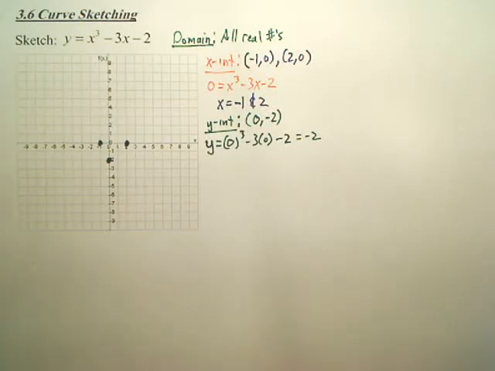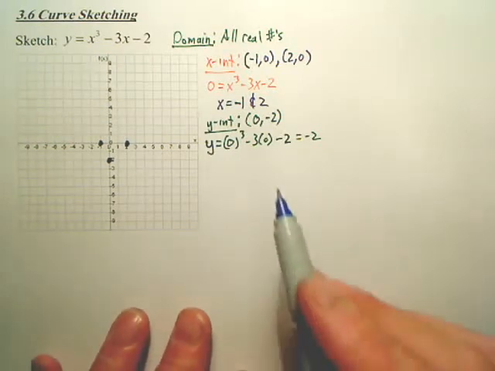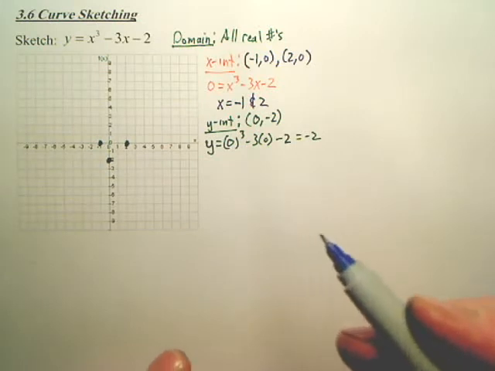Okay. Next, we said there's no vertical asymptotes because there's no fraction. Would there be any horizontal asymptotes? Not really, because there's no fractions. Now, could I take the limit as it approaches infinity and negative infinity to find out the end behavior? Yes, but it's not really important. I think we'll figure that out later. But you could, and it is important to find those end characteristics sometimes.